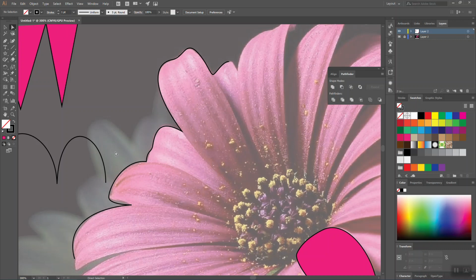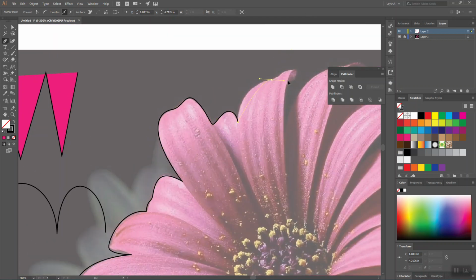Now that I've gone back and adjusted this line, maybe I want to continue it and I don't want it to be a whole second line. We start a line and the pen tool has a slash on it, okay? That means it's going to continue the line from before. And we can click and drag that anchor point out just like that. So that's the add anchor point tool and that slash mark to continue lines.